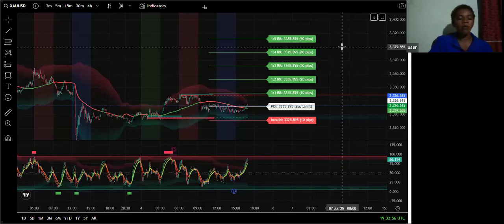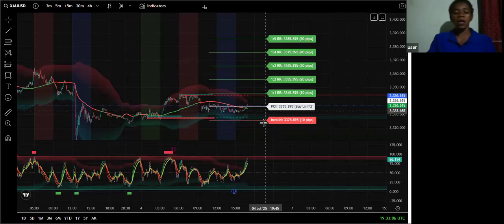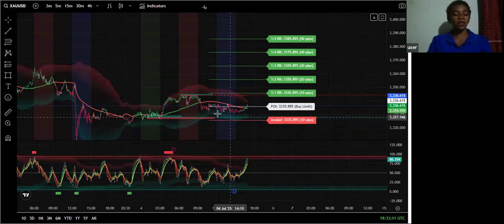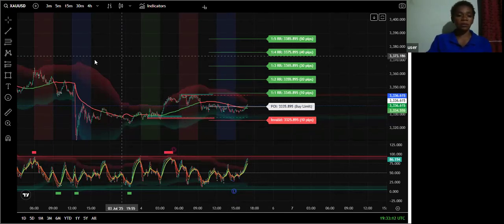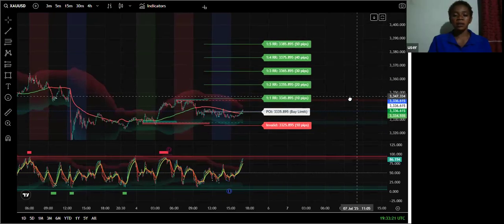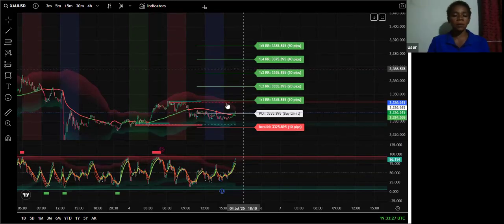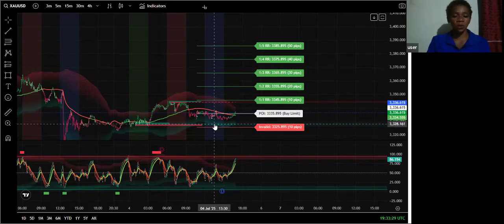That's for the newbies. But for the traders who have an idea as a trader, please look out for zones. And newbies, whenever you're taking a trade, I forgot to mention this, let your trade ideas be on a zone. Make sure that whenever a trade idea is called, the 3 minutes is out of it. To me, I don't really like using it. You understand? 3 minutes is out of it. For instance, this is our 5 minutes time frame, and it is telling us that this market is going to go on a buy. It was called on a zone.